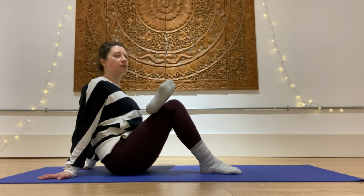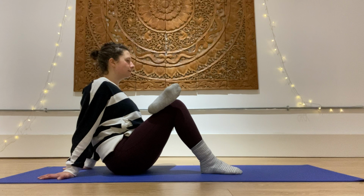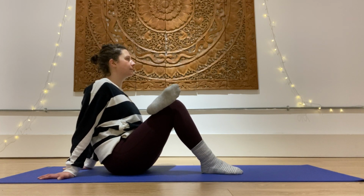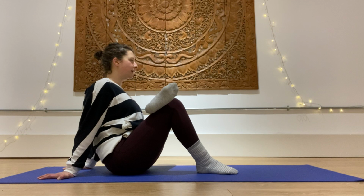Using your hands to press yourself nice and straight, finding lots of length for the spine, and maybe starting with that gentle rocking motion. Just feeling into how your body's responding. Come to a pause, maybe take it a little bit closer. Take a breath.